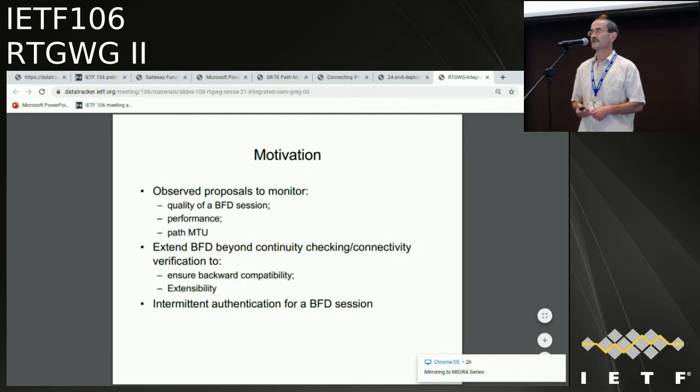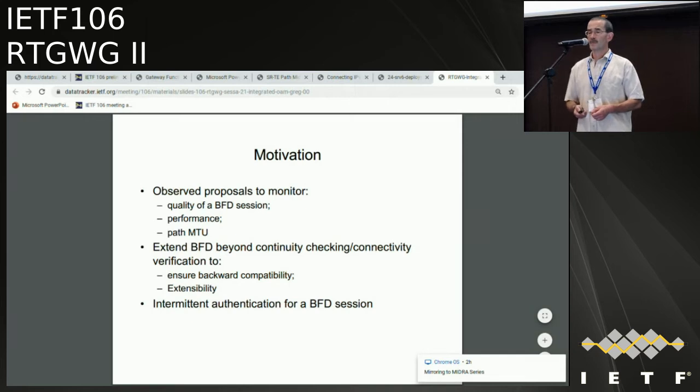Another motivation was that we had a very interesting discussion on authentication in BFD. Authentication in BFD is something you configure and you must do it on each and every packet. If you imagine the BFD interval is 3.3 milliseconds or at that rate, then doing authentication on each and every packet in both directions is a heavy load on the system. There is a proposal that the working group completed discussing and is progressing further, to do intermittent authentication for a BFD session. But there are some other issues that don't always make it possible at will. So there are some constraints to that, especially in asynchronous mode.